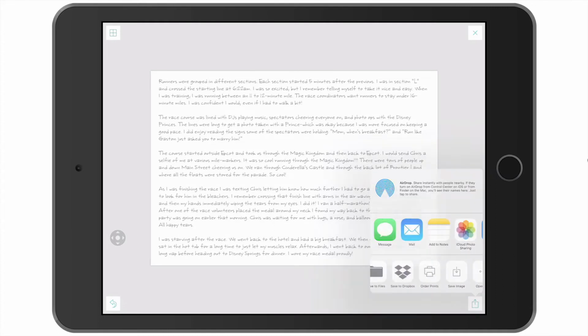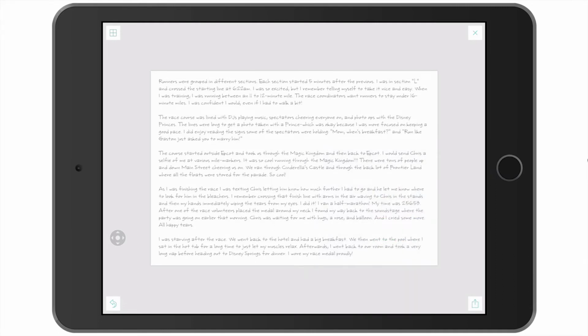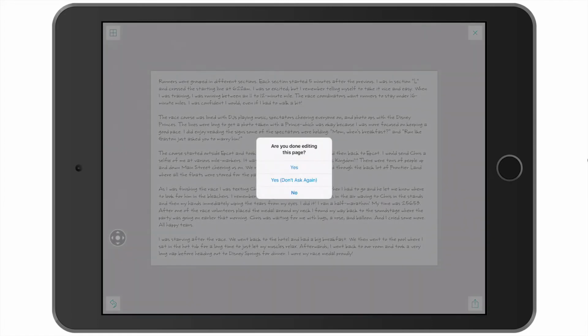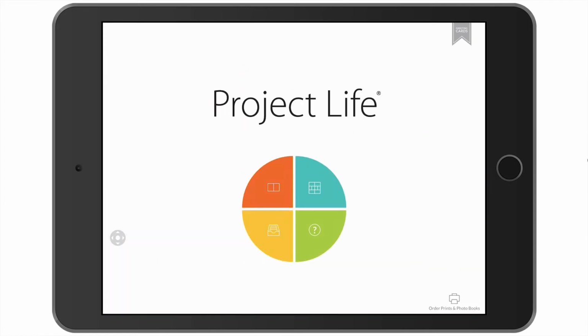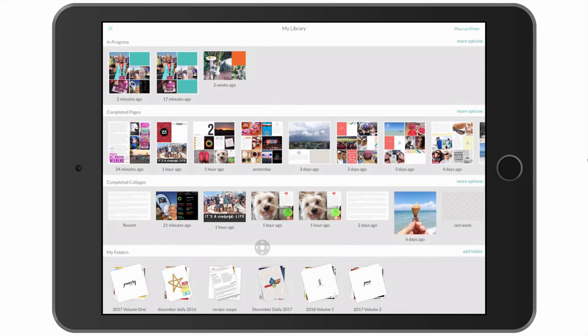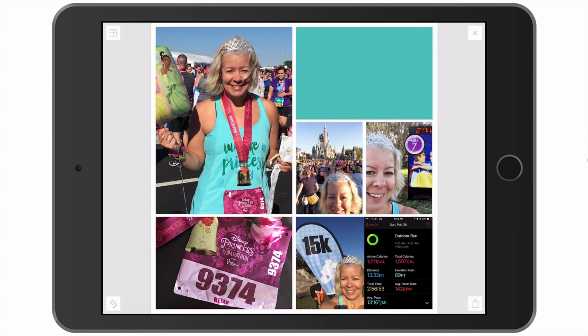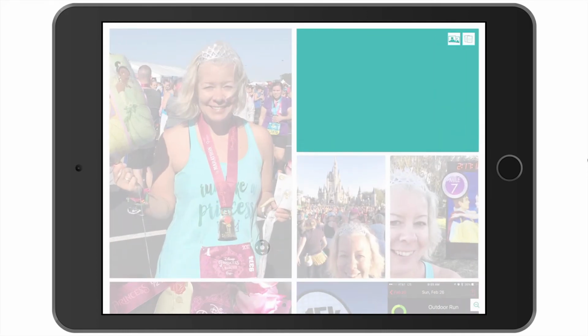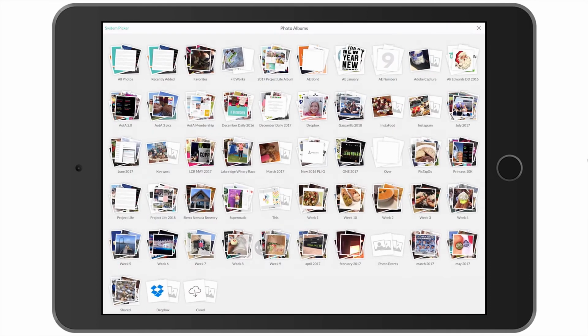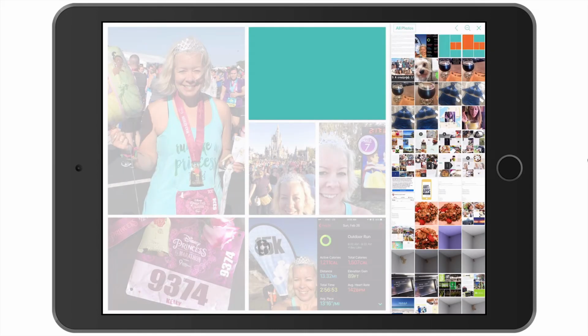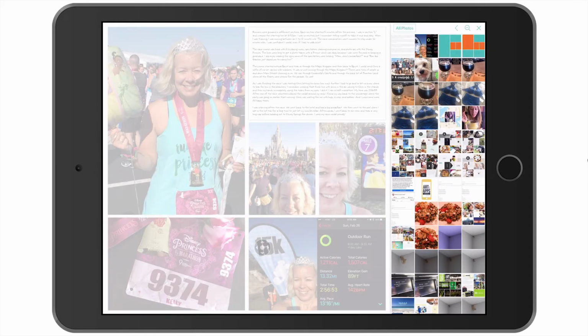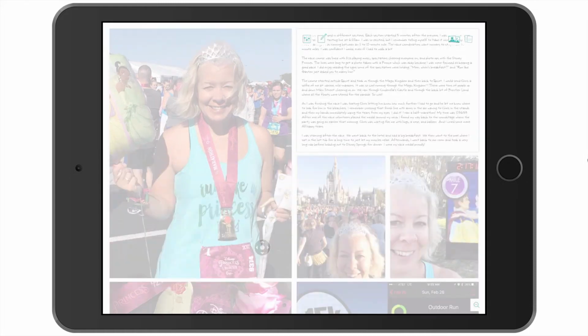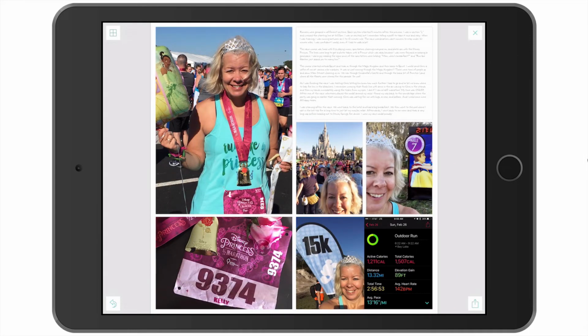Save it there. And then just X out of the collage. I'm going to come back to my library and open up that template that I started to work on, come up to that empty 4x6 placeholder, navigate to my camera roll and place the journal card. All right, it looks all nice and neat.